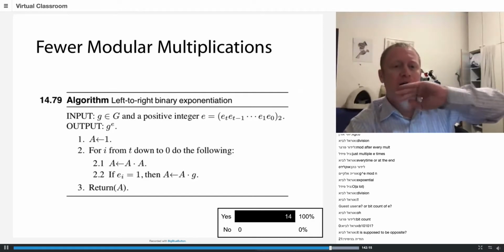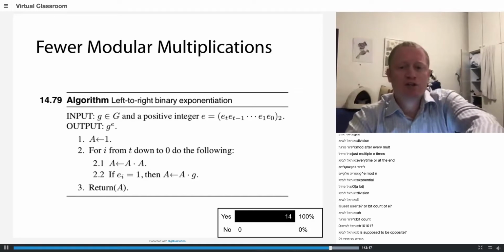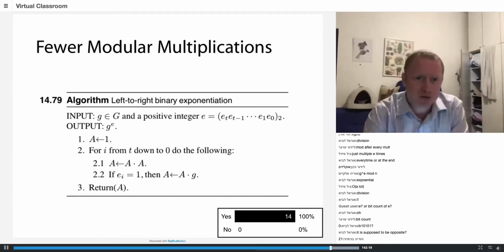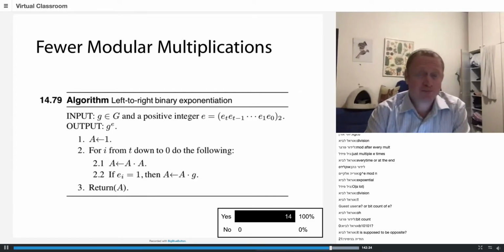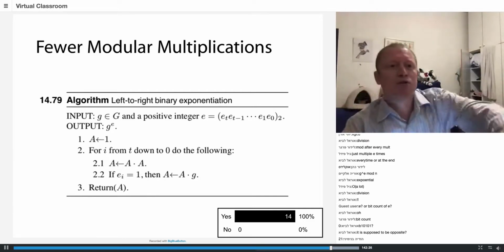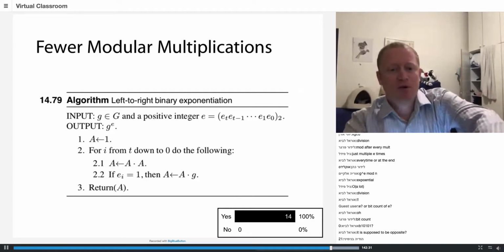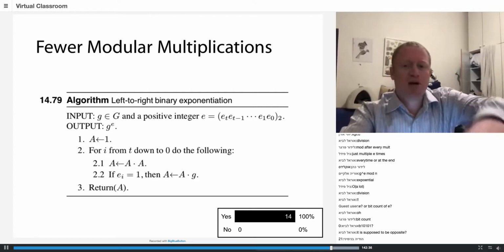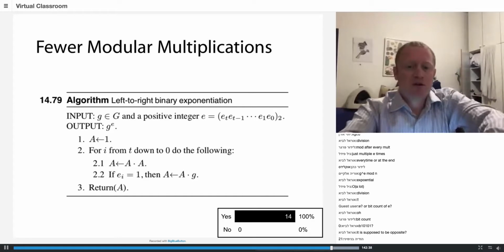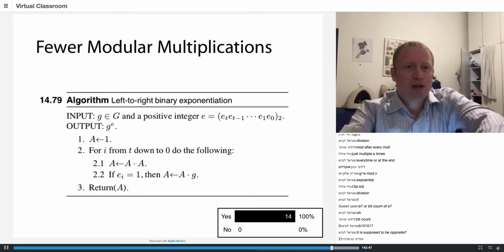Okay? And 1 is actually equal to G to the power of 0, if you think about it, right? Because any number to the power of 0 is equal to 1. And now what I'm going to do is square the number. This is going to make it equal to G to the power of 0, shift left, 1. Let's do it slowly. So it's going to be G to the power of 0 times 2, okay?